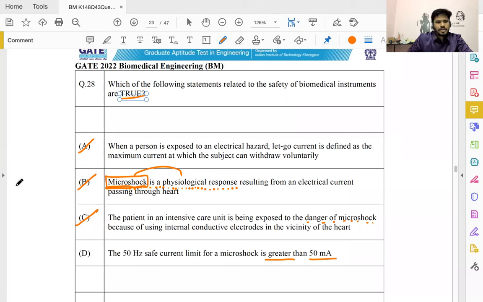Okay. Content, grammar. Yeah, take a definition of microshock from a very reliable source, a very standard book, and point out there are physiological responses to microshock, but microshock itself is not a physiological response. There is some ambiguity in the framing of this option, so that should be addressed. Be very polite and find a nice definition. Okay. Content grammar, yeah, if you found a nice definition for microshock in a standard book, go for it.